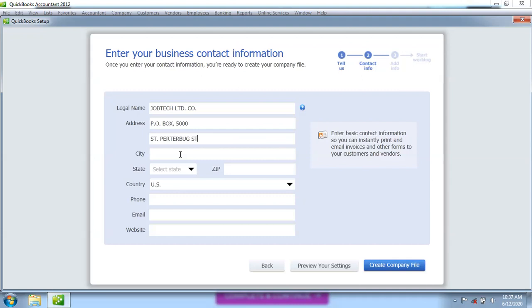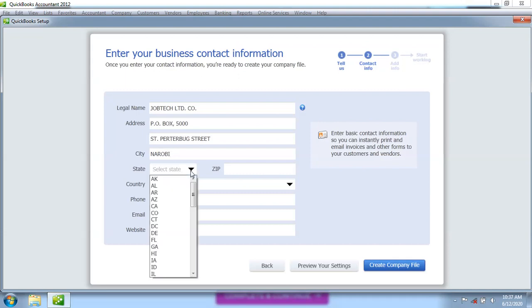Remember, you enter the street where your company is located. We're just using general information, but you need formal information there. You can enter Machakos, you can enter Nairobi, depending on your city where your business is located.